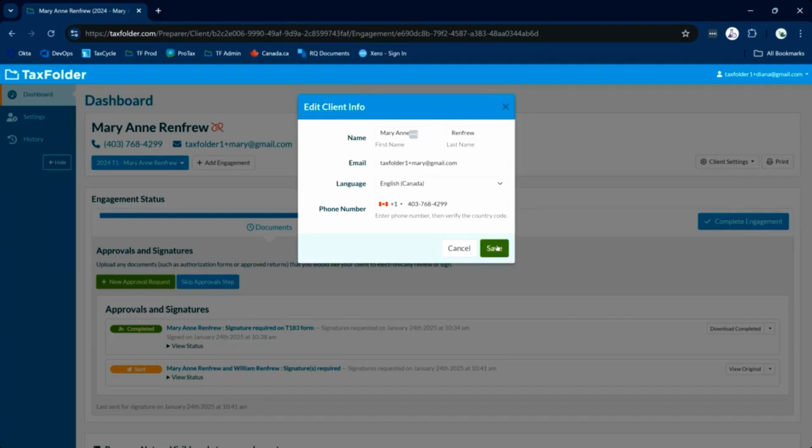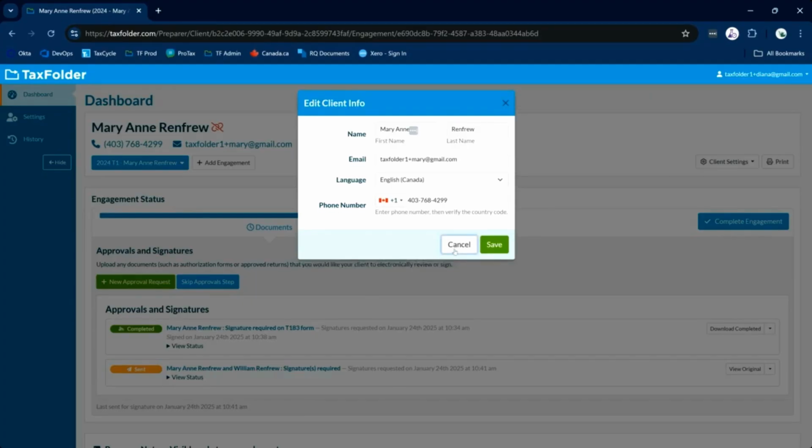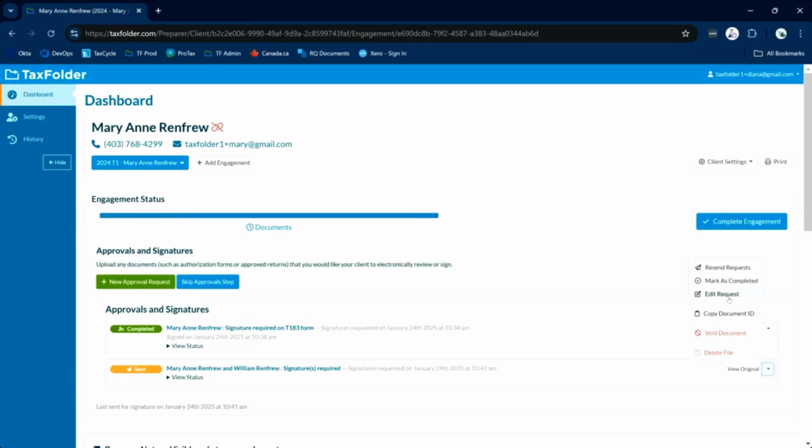And again, just another reminder that this does not update any documents in progress. So if you need to update this document that was already sent with a new phone number, then you'll need to go and use the edit request to update that phone number in here as well.